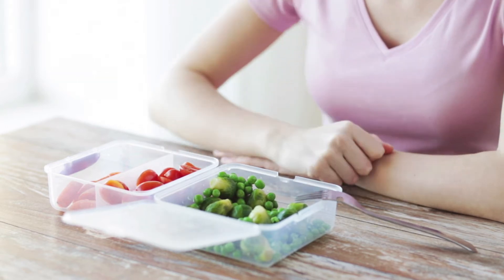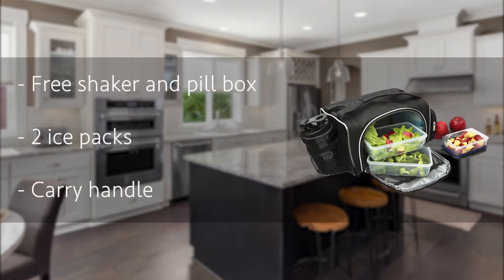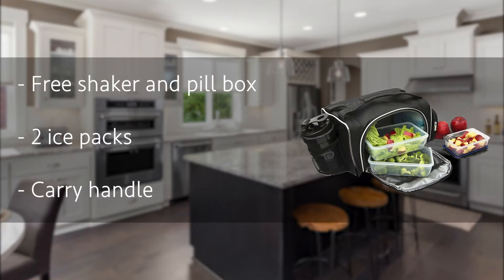Today we will go through our top 10 picks. Number 10: the To-Go Meal Prep Bag. With this amazing bag's two ice packs, you can keep your food cooler, safer, and fresher. The meal prep bag is constructed based on customer concerns, so you can be sure it has the features you're looking for. It contains six free food containers that are BPA-free — two small-sized and the remaining medium-sized — and they're all leak-proof.